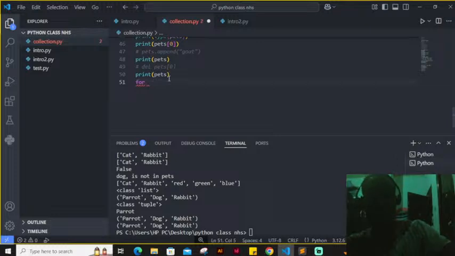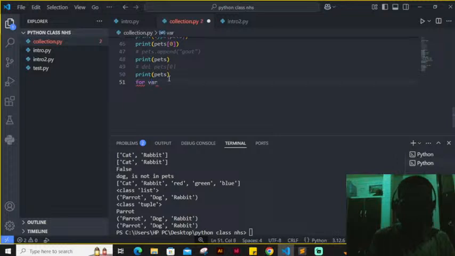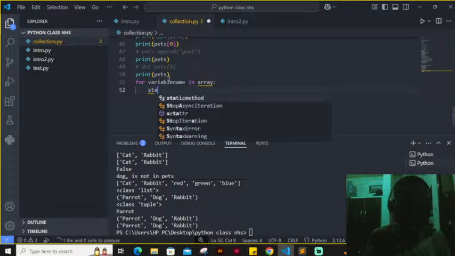So the syntax of the first statement is for variable name in array. I believe you know what I mean by array now. Arrays are containers or collections, right? So my colors will come here, then I'm going to write my statements.